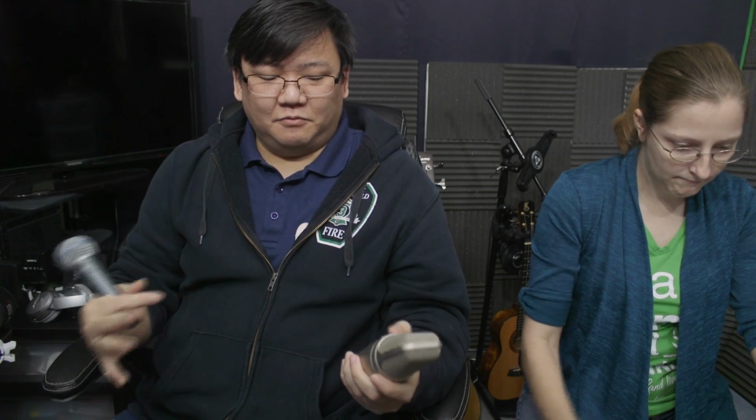The reason why you'll see a lot more of these guys on stage is they're a lot more robust. Dynamic mics can typically take a beating compared to condensers due to the electronic difference inside. They're typically cheaper, and for the most part, they're just better suited for live performance. When you want that high fidelity sound, when you really want that full range and that dedicated sound, typically the condensers are the way to go. They'll give you a little bit more range, but just a clearer sound. But again, not all mics are created equal, but that's the generalization between the two.